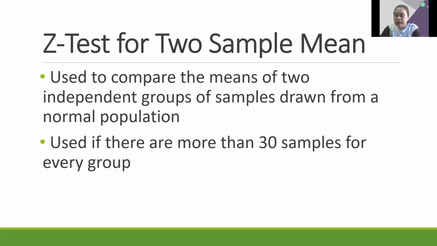First, the set of data should be normally distributed. We have discussed that last time. Now, when you say normally distributed, if you're going to make a graph, you will have a bell-shaped graph wherein the left side and the right side of the graph, if you divide it into two, will be a mirror image. You will have a symmetrical graph, with the mean, median, mode exactly at the center of the distribution.